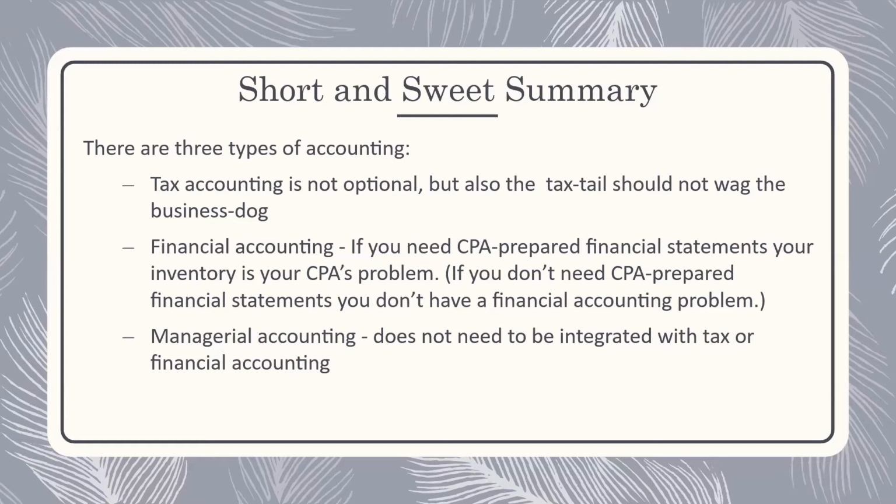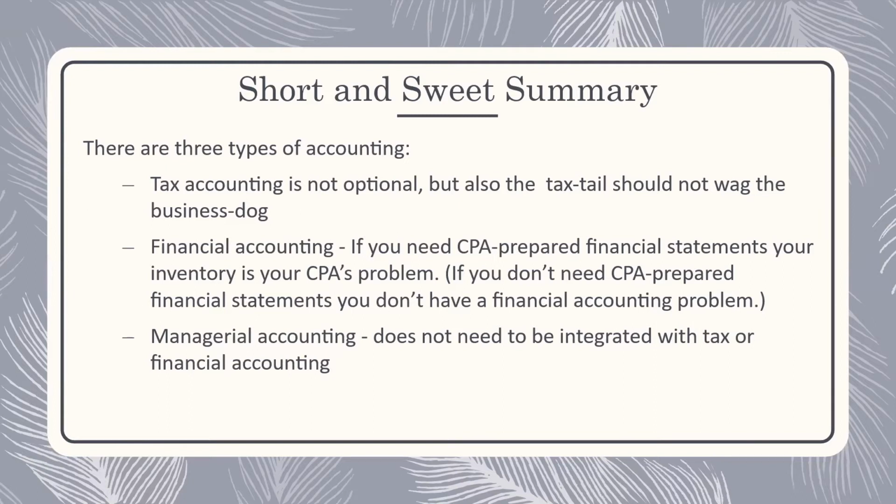And sometimes when I say there's 3 types of accounting, people say, you know, are you saying I'm supposed to keep 2 sets of books? I heard that was deeply illegal and why you go to jail, right? So yeah, no, don't keep 2 sets of books. That is bad. When you say 2 sets of books, you mean fraud. But when you say tax accounting, financial accounting, and managerial accounting, you're speaking the language of accounting and you're specifying what your goals are and what guidelines you're following, okay?